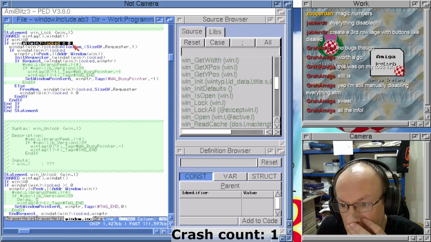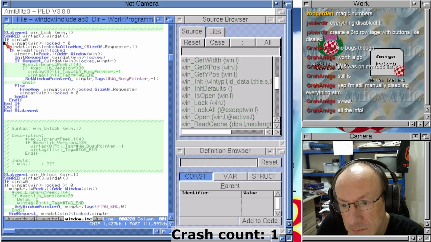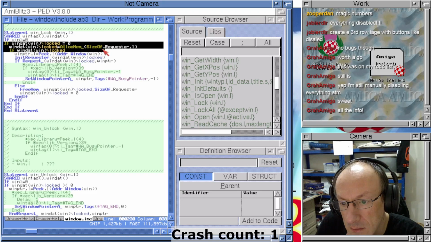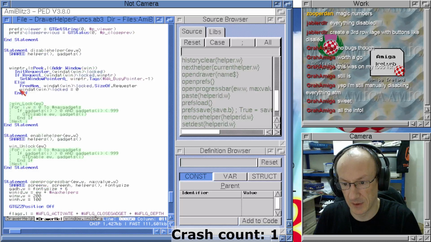If unlocked, win locked is equal to U. We'll translate that once we get it in here.